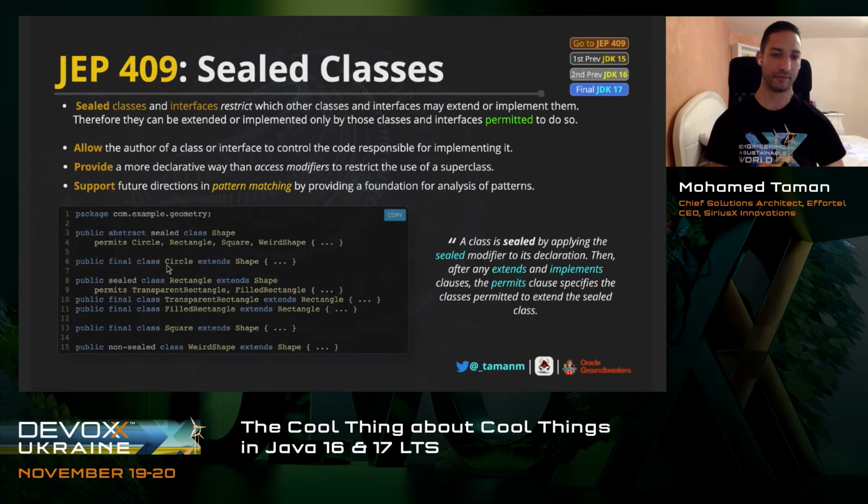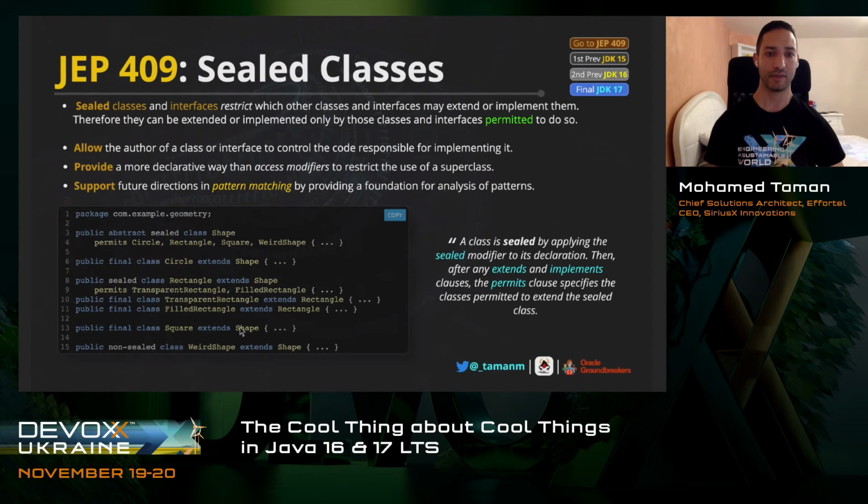If you would like to close it for modification and extension, you can just declare the permitted extended class as final, or make it a record. And then if you would like to permit more extension for specifically this class of type rectangle of type shape, you can say, okay, this is also sealed. I am allowing 2 more classes, transparent rectangle and filled rectangle. And they also should be final classes because this is the hierarchy.